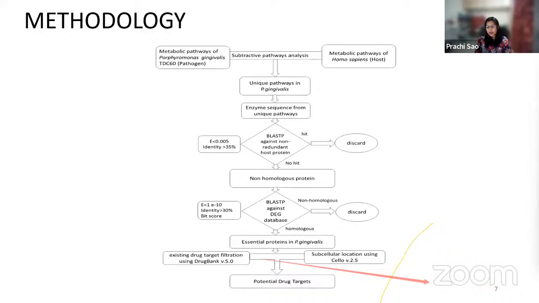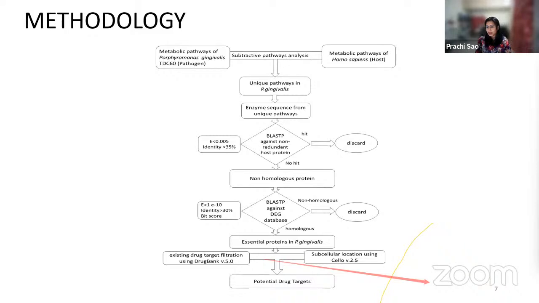protein sequences. Okay, so that is why I explained that this is a methodology which can be used by anybody, and it's very simple steps, but it is a very efficient technology when it comes to understanding a significant protein in any bacteria. Okay, so now we have all the non-homologous proteins.